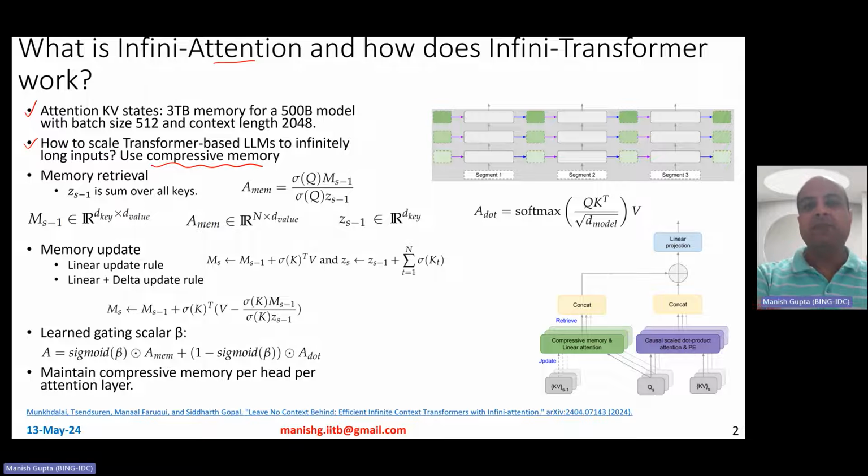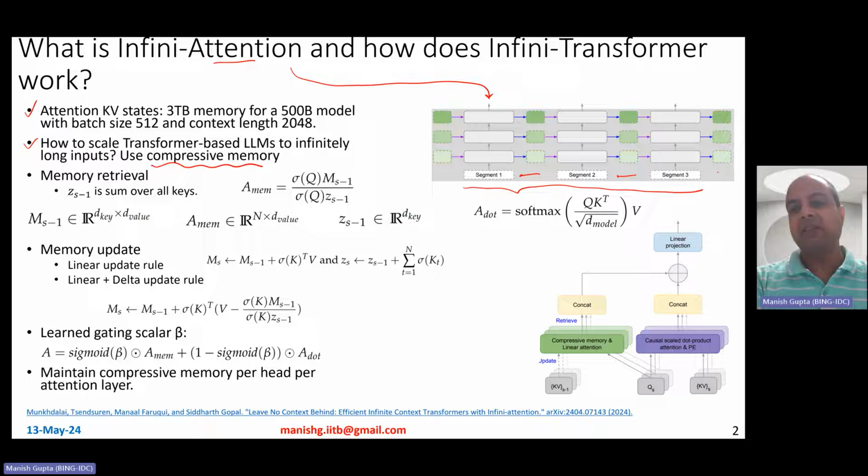Now, what these people specifically do in Infini-attention is divide the sequence length into several chunks or segments. So essentially, this is segment 1, segment 2, segment 3. For example, the segment size could be 100 tokens. So for 100 tokens, they define the first segment. They do the computations as usual within those 100. However, once those 100 are done, they take the entire learnings, the query key values, which are computed for those 100.